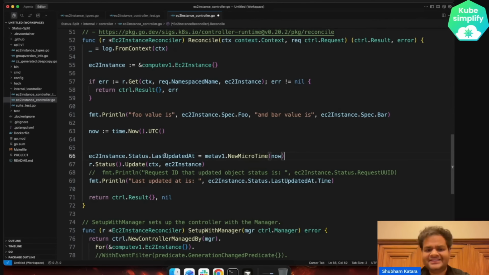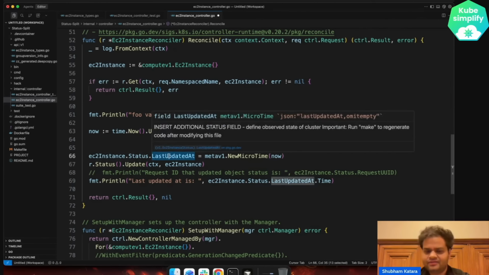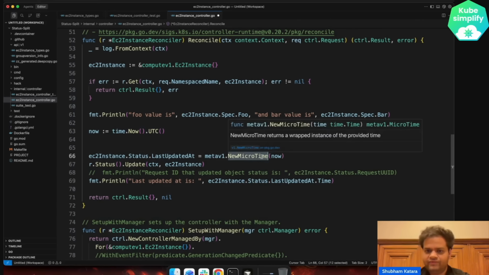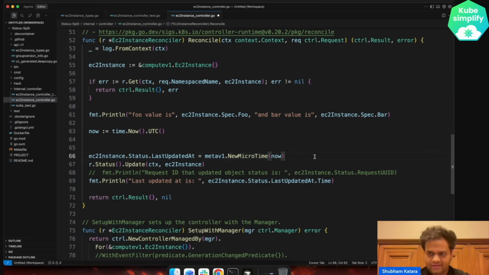I want to set the last updated at field to the current time, to the microseconds. This is where we get the time in UTC, and then we format it into a time which is microseconds. I think it shows microseconds, and then I'm doing a status.update function.